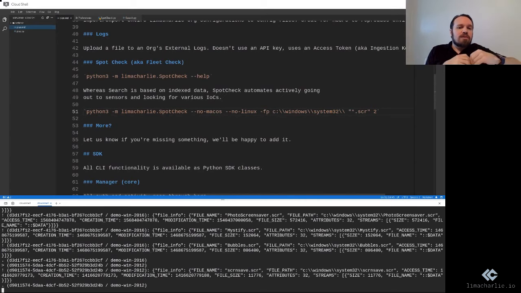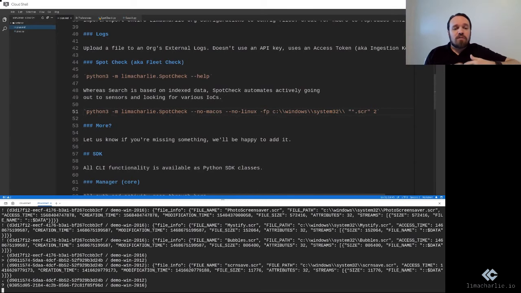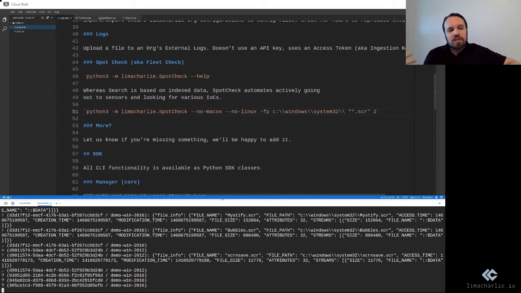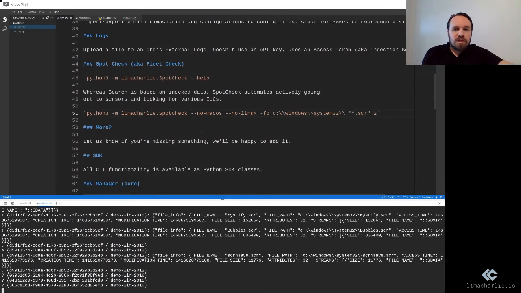So the idea is to make this output format fairly easy for you to pipe to a file or pipe to something else, and grep for lines starting with a bang for all the positive results and modify that as you will. It's also available as a class, so you can leverage the concept of going onto those hosts and doing these evals, but really managing it all within Python in this particular example. So that's the high level things that are interesting in the CLI.